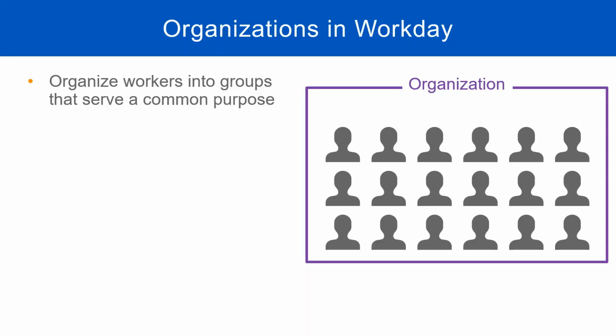We are mostly concerned with workers, right? Workers who belong to a particular enterprise, which can be profitable. An organization can be a non-profit organization as well, but we are mostly concerned with workers who are part of an enterprise. So that's why we will say an organization is something that organizes workers into groups that serve a common purpose.